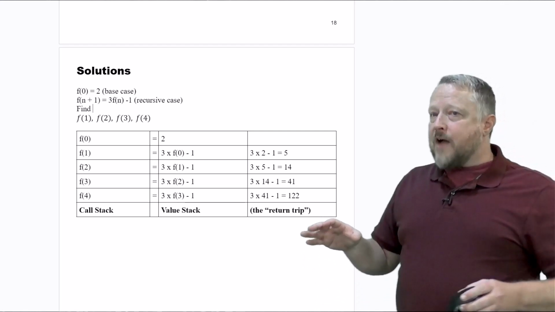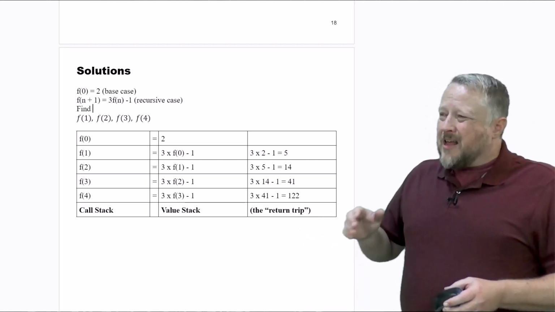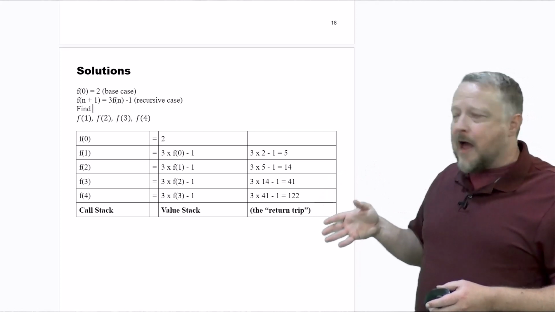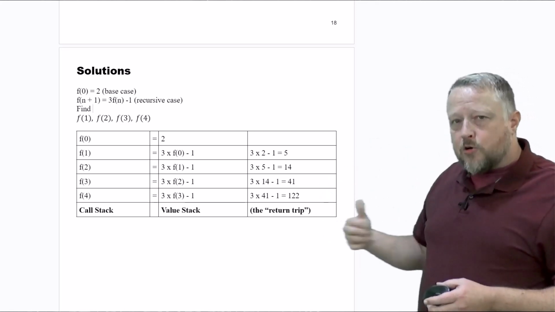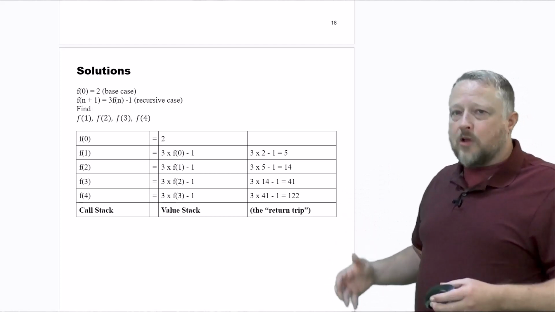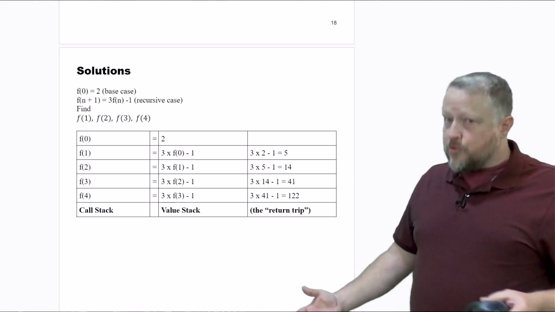Again, let me know if you have any problems with that particular problem, because that's going to creep up. It's not going to be like this type of system when you're doing programming or something like that. But again, I need you to think about your call and value stack in order to help you establish and visualize what your algorithm needs to do code-wise.